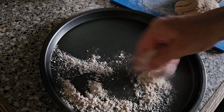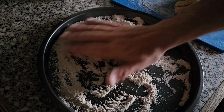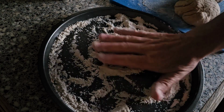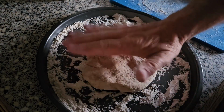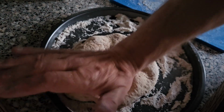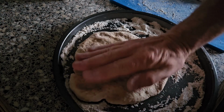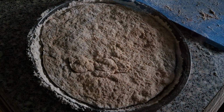Now I'm not stone baking these, they're going into a tray, so I'm going to again just sprinkle some flour inside the tray, again to help it not to stick to the tray. Okay, and then we'll grab one of these balls of dough and just really want to flatten it into the tray. Okay, so let's fill that out.